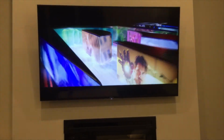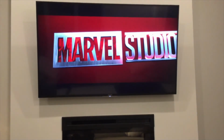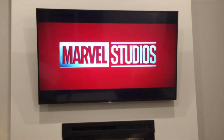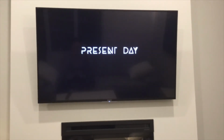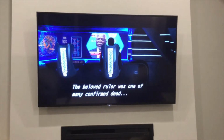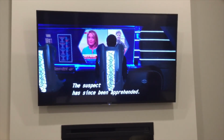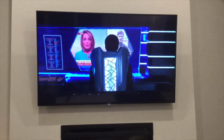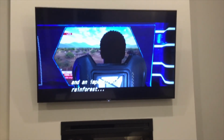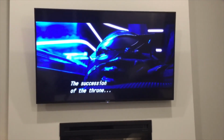But the way I like to think about it is, to know that a good impulse purchase was good for you is to think about how long you're going to use this product or how long the excitement keeps you going. For instance, I actually bought this TV as an impulse purchase, but I personally knew that I would spend hours and hours and hours on this. So for me, even though it was a last minute thought, I knew that a lot of my days and a lot of my hours would be put into this. So I made sure that I would get a really good TV because that's what I'm watching a lot of the time.